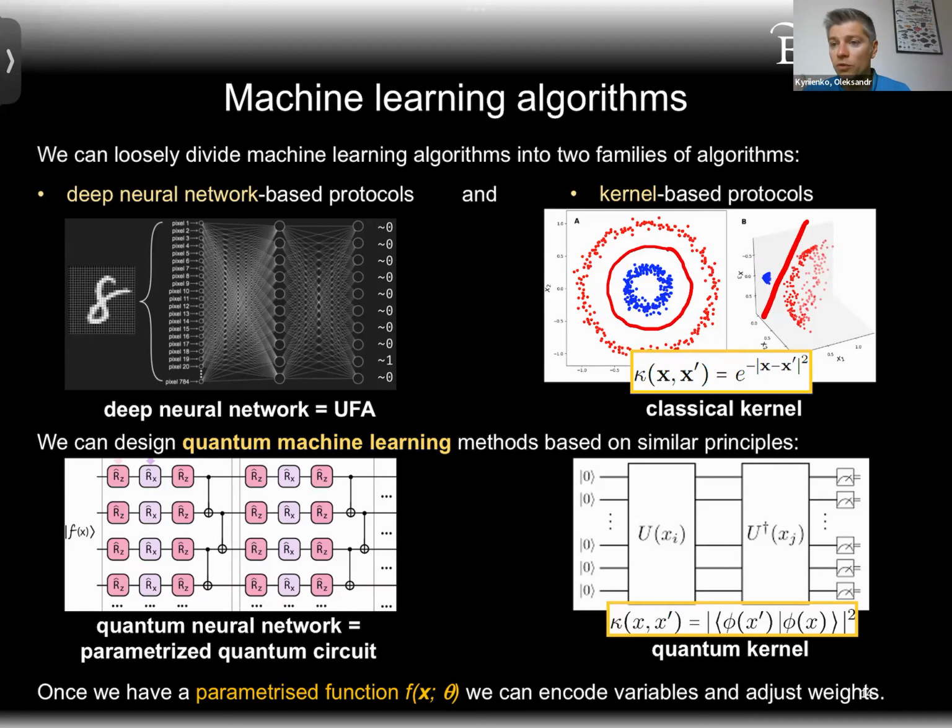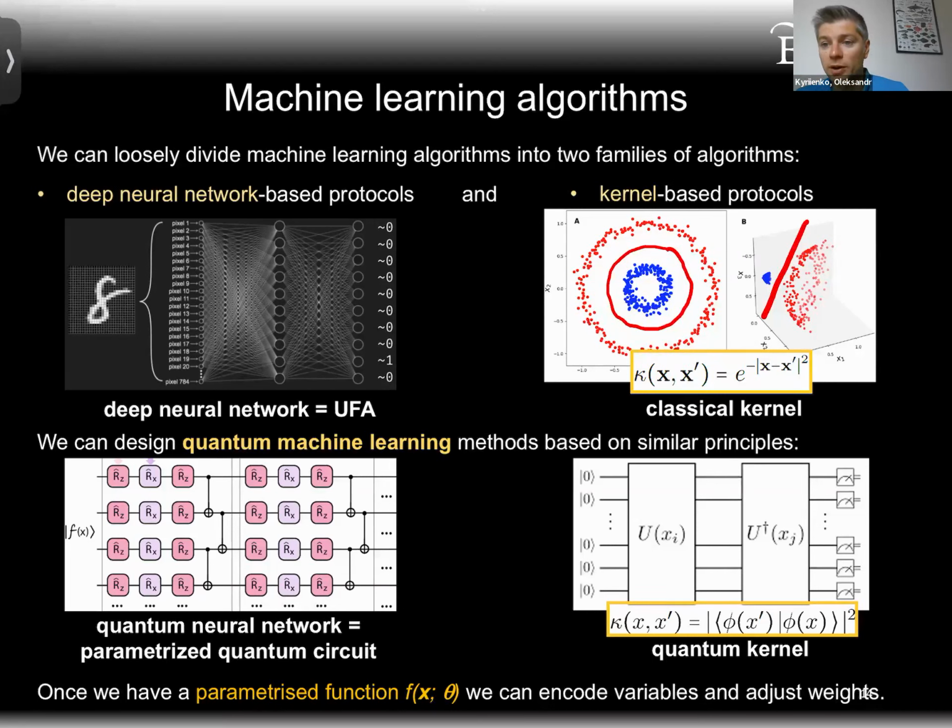The function is an output of the measurement of the quantum computer, and it will be parameterized by angles theta that define your gate operations. So the essence will be the same, universal function approximation, but the way you do it is different. It's not related to nonlinearity applied element-wise, but it's rather a nonlinear operation due to parameterization of your quantum gates.